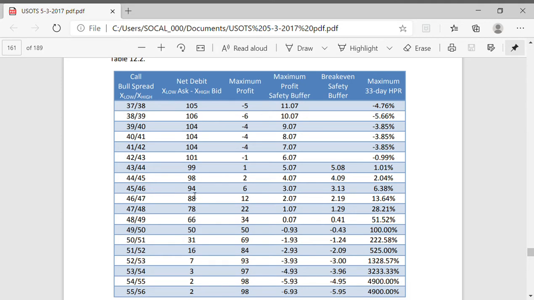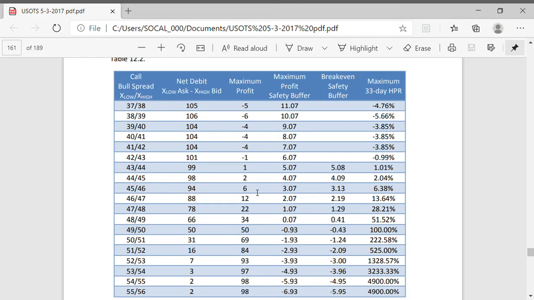But so if we paid 94 and the stock price at option expiration was below 45, it would be worth nothing, and we'd lose our $94. So what this indicates is that our maximum profit, since the most this 45-46 bull spread with calls can be worth is $100, our maximum profit is $6. I'm ignoring commission right now.